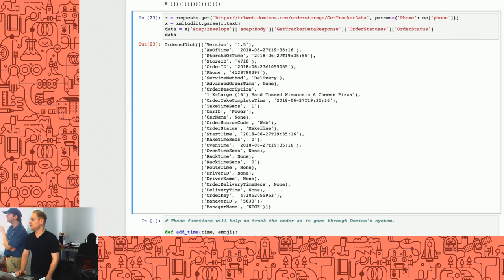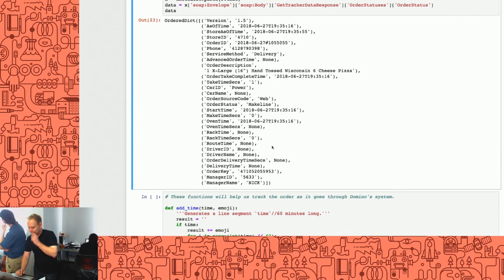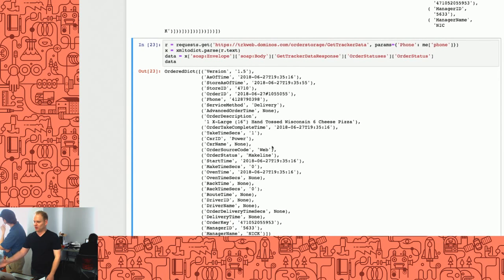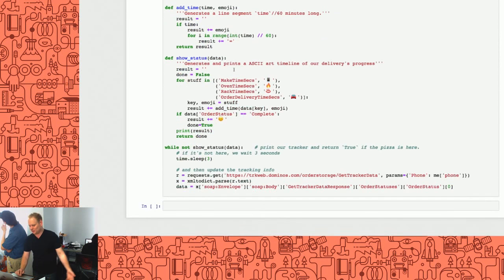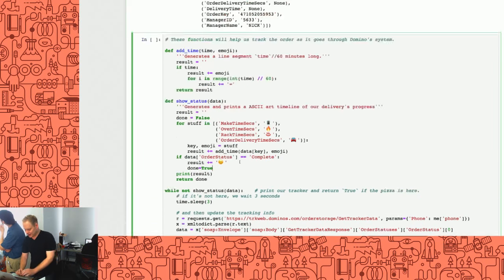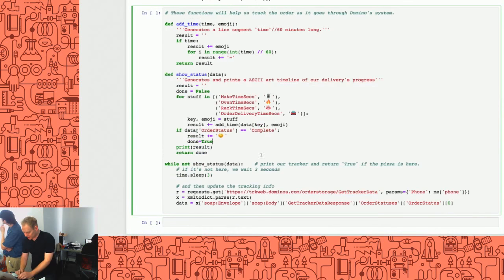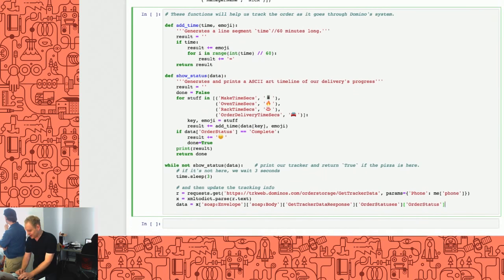Okay, so this is the response that came back. It came in XML, so we parsed it using this XML to dictionary library. And then we got that, and that's cool, but what are you going to do with that? Since there's only one of those for this number, we don't need to treat it like an array, which is also really bad on their API.